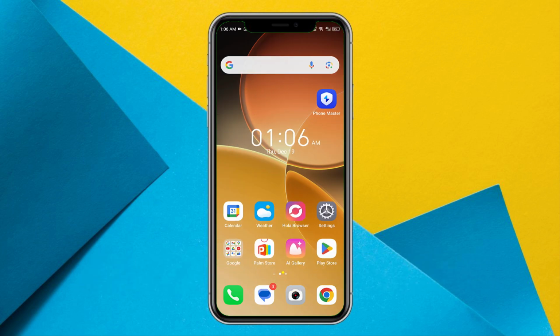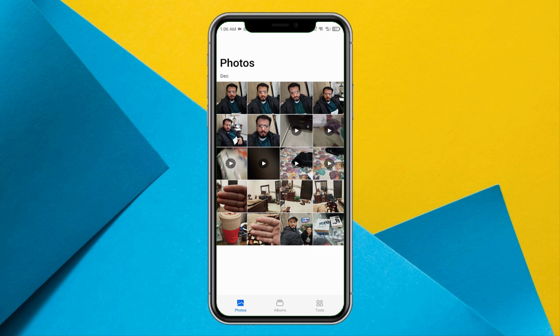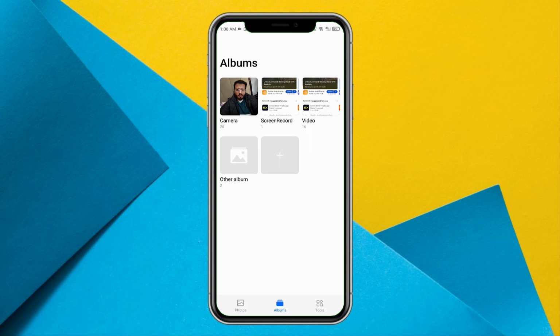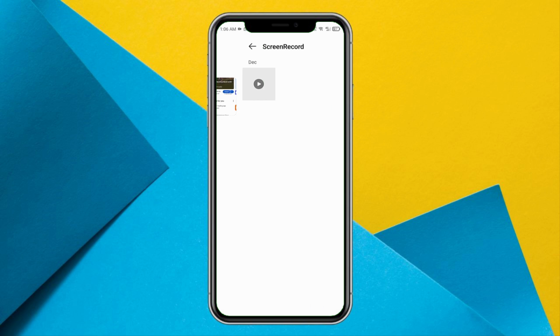In this video, we are going to see that if you have recently recorded a screen recording or a camera recording, video recording, whatever, from your mobile phone, and if you want to rename that, as we can see, if I go to the AI gallery, we have a couple of videos. And if we go back to albums, we also have a screen recording right here.